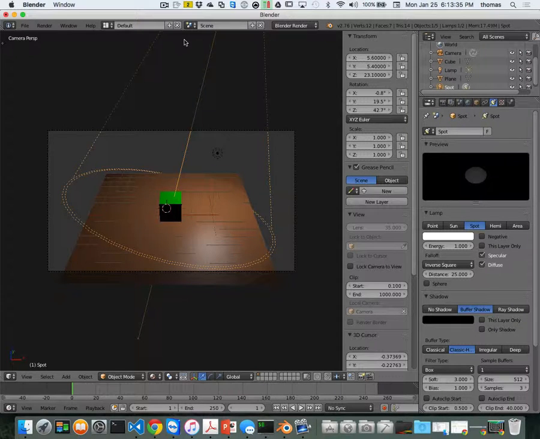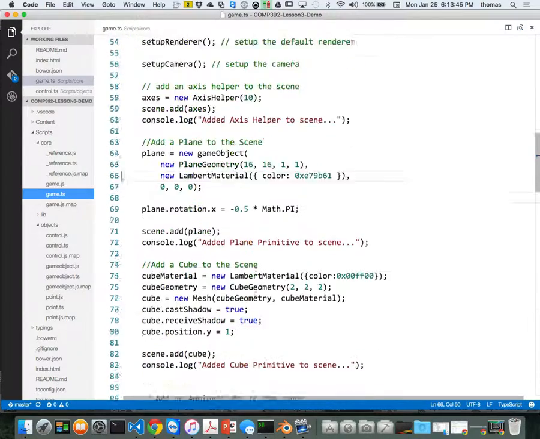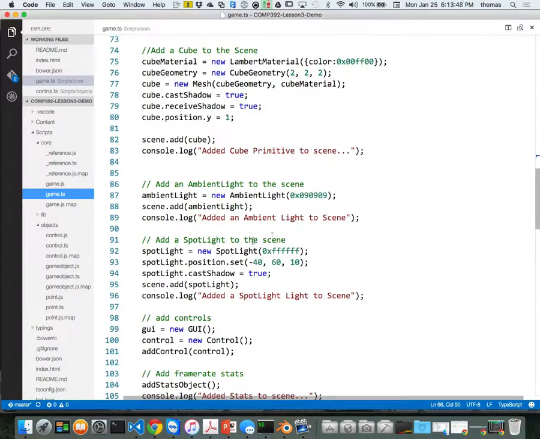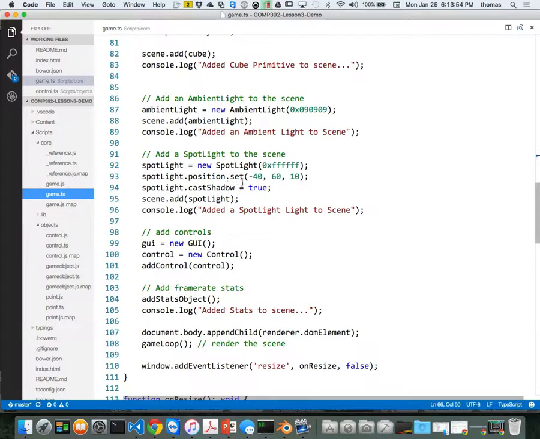So I've got my light, and it's at this position. Let's see if we can match it up here in 3JS. So I'm going to go back to my light here. And this is kind of a little exercise for you guys to do. So my ambient light I'm not going to change. Let's leave it alone because it gives me kind of brightness to the scene. But my spot lamp, notice how my position is set way, way over here. And it's not like it looks at anything in my spot lamp. How do I set it up so that it looks where I want?